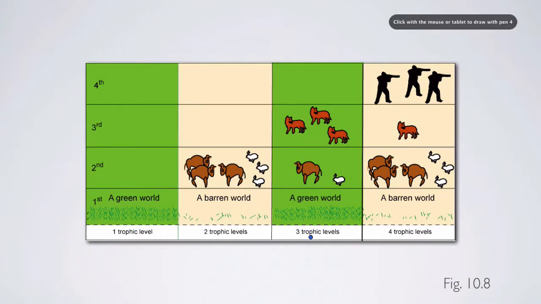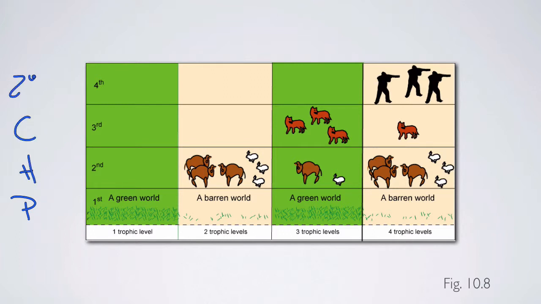Now here we're going to talk about different trophic levels, first, second, third, and fourth. And that trophic level is simply a step in transfer of energy and materials up a food chain. So the primary producers here, so the first trophic level, are plants. Then we'll have herbivores, and then we'll have carnivores, and what we can think of after that is secondary carnivores. Carnivores that eat carnivores. When we do that, we're going to take a look at systems and what they look like with 1, 2, 3, or 4 trophic levels present.